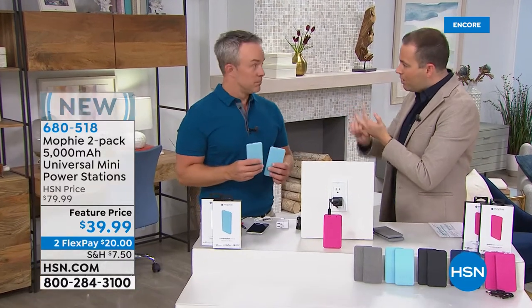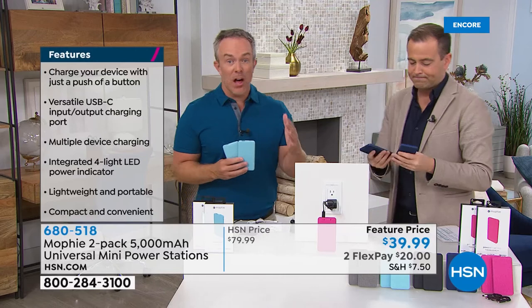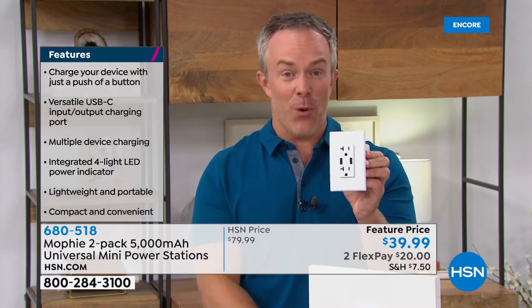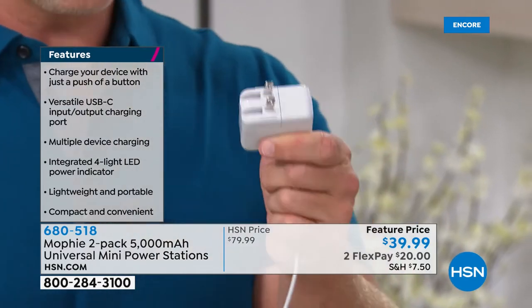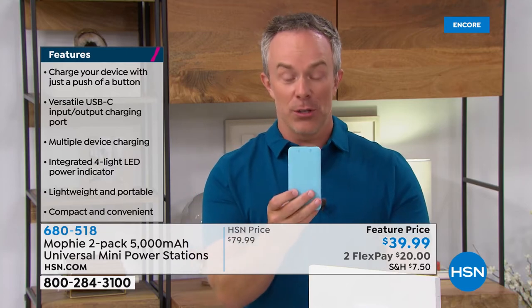Whether it's in the glove box of your car, in your purse — you've got to have a power bank. It's a necessity these days because we're out and about a lot more. What is not in the car, not in the purse or briefcase, is a plug. Even if you've got the charging cord, do you have the plug? You can go to the doctor's office — can I leave this with you? Or at the hostess stand — can I plug my phone in? Or you can just take this with you. You have two — maybe one's for you, one's for him. This is almost an essential back-to-school item because it's really small and really slender.